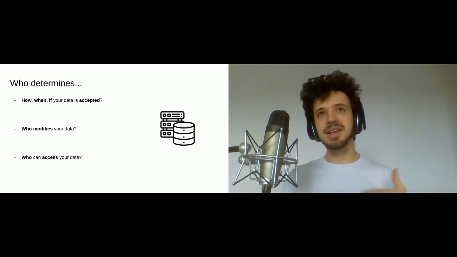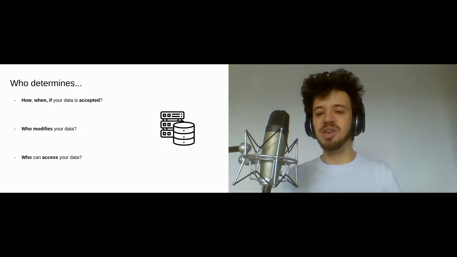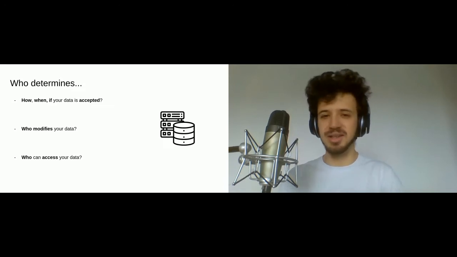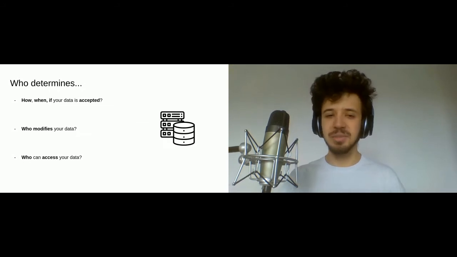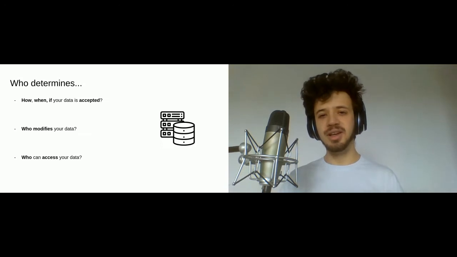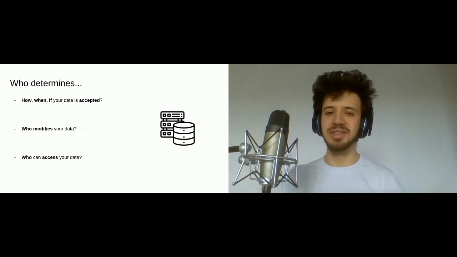Now let's think about some questions. Who actually determines what data is accepted? Let's say my computer is trying to send some messages to this messaging server, let's say the Facebook server or whatever else. I just want to add some data there. The server completely controls how, when, if, and under what conditions my message will be accepted, or it might just be thrown away, and nobody in the world will understand that I actually did this.